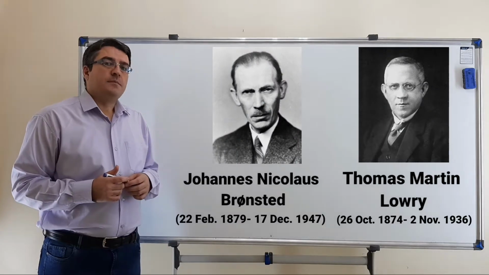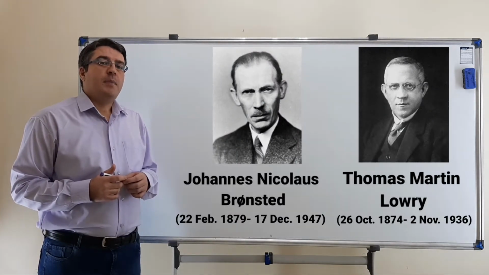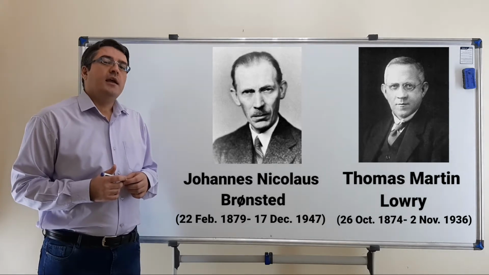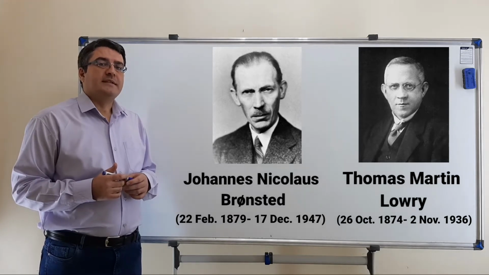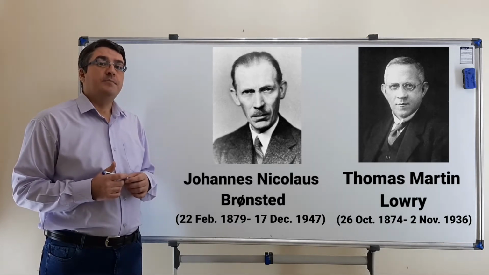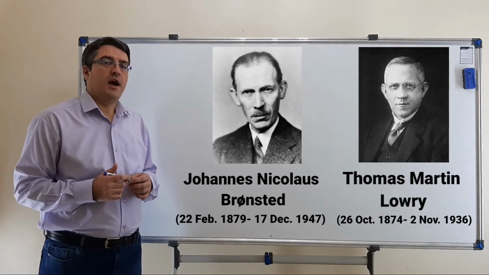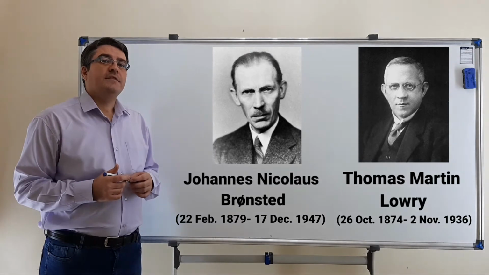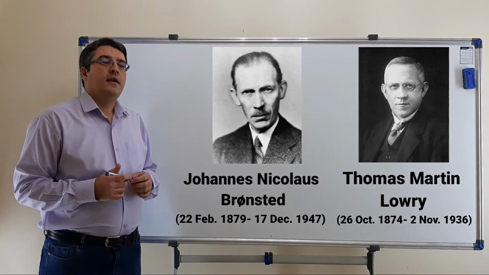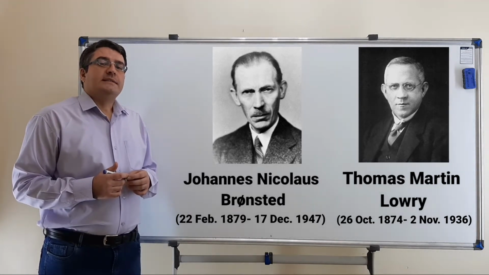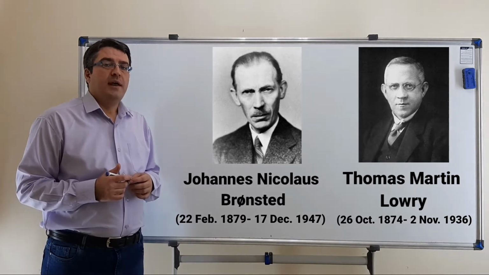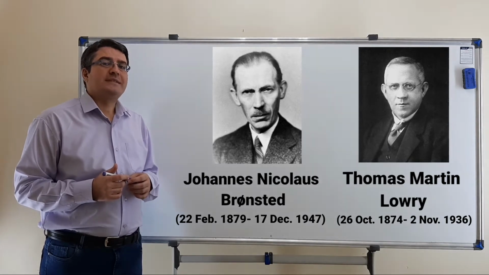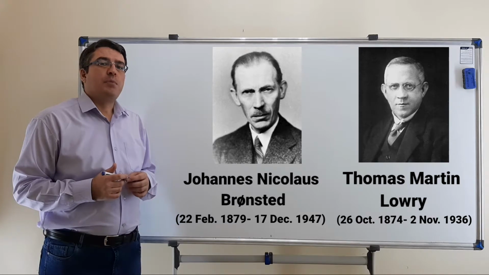The Bronsted-Lowry acid-base definition was proposed independently by Bronsted and Lowry in 1923. Based on the Bronsted-Lowry acid-base definition, an acid is anything capable of donating H+ or hydrogen ions, and a base is anything capable of accepting H+ or hydrogen ions. In simple words, a Bronsted-Lowry acid, or simply a Bronsted acid, is a proton donor, and a Bronsted-Lowry base, or simply a Bronsted base, is a proton acceptor.